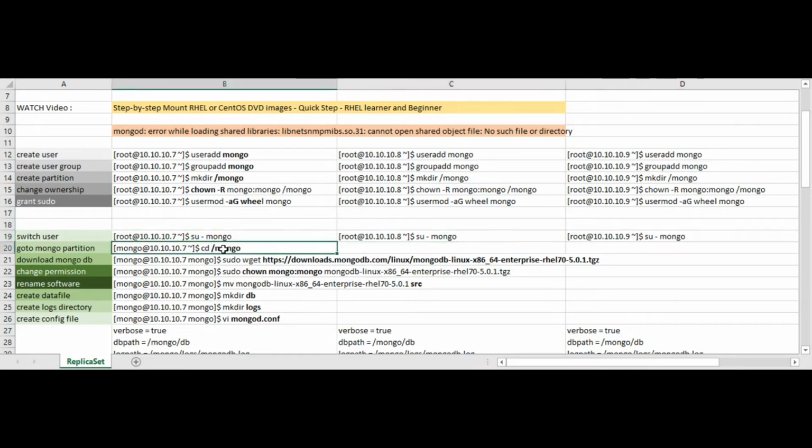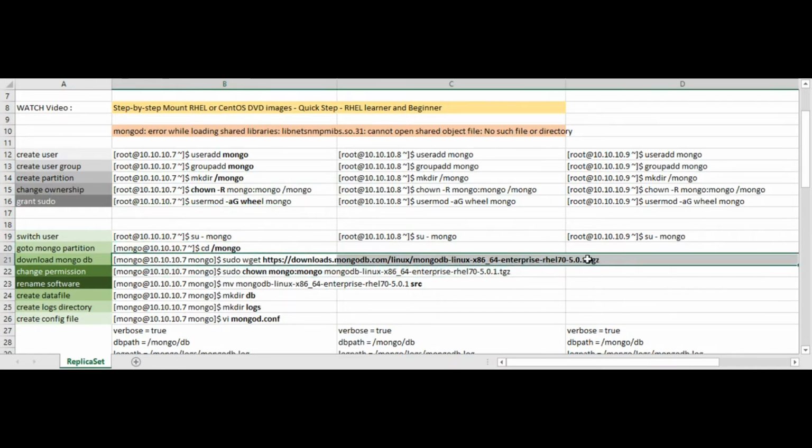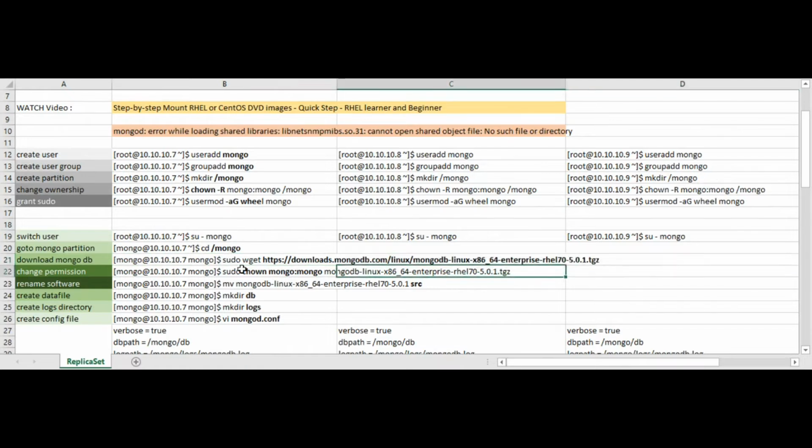After that you go to the directory which we created here. If you have a dedicated internet connection on your server machine, you just have to issue the sudo wget command, and this will download the Enterprise Linux package. If you have an internet problem or need to install offline, just copy this URL, put it in your browser, press enter, and it will download.